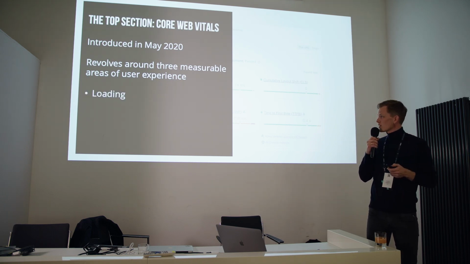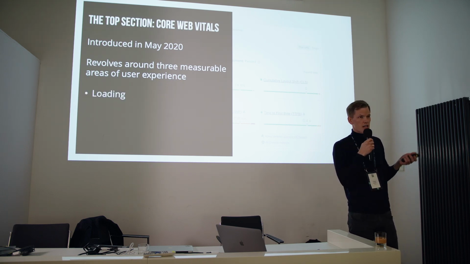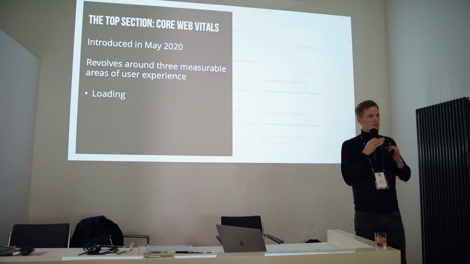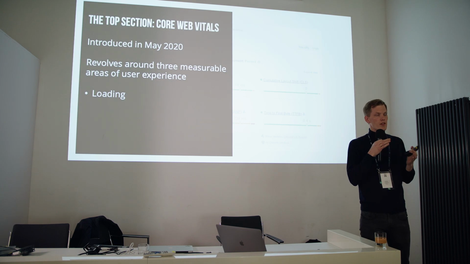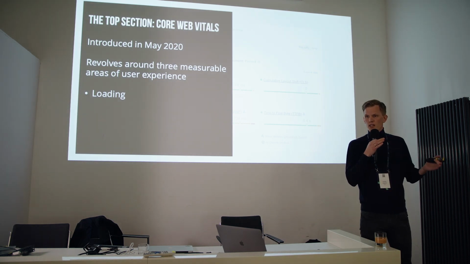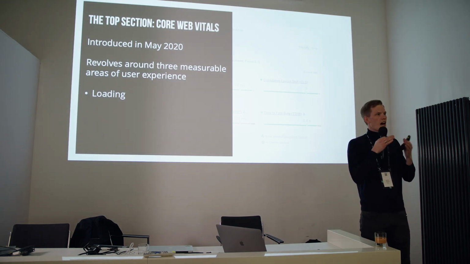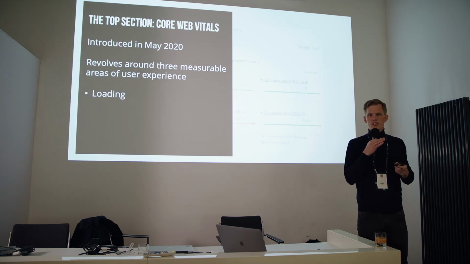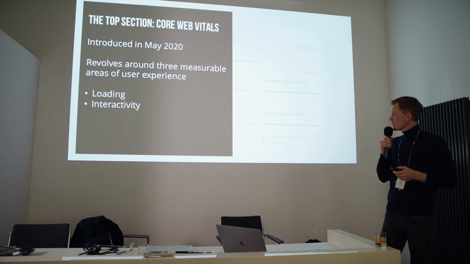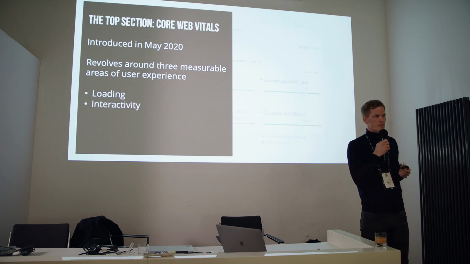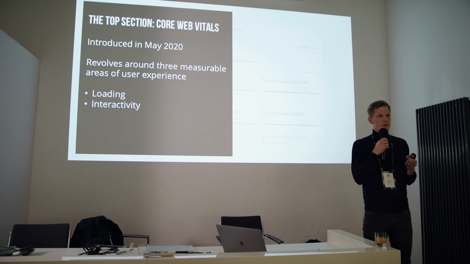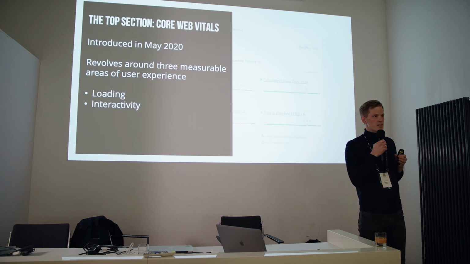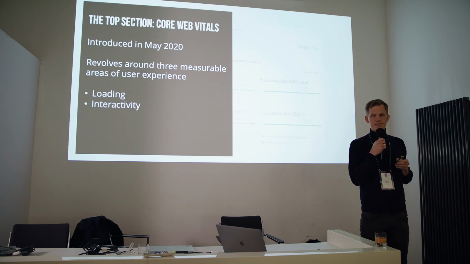And this report revolves around 3 areas. The first one being the loading category. This is a category of metrics that has to do with when you fire the request, you get the response, how fast is this? Also, how fast does the page actually load before you see something? There is a category of interactivity. So this means you have the response now, the browser is rendering the response. How long does it take before you can actually click a button, right?